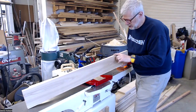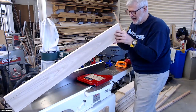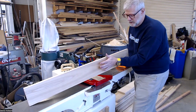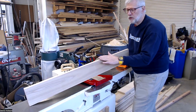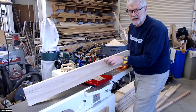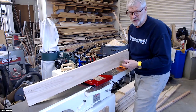Pass on this particular board in order to hit the whole edge and get it nice and straight. So now after those two processes, joining the face and then joining this edge, I now have two nice smooth surfaces on my board and a nice 90 degree angle between the two of them that I can now move on to my subsequent steps with.